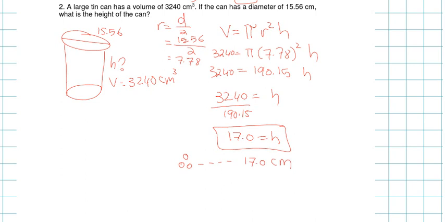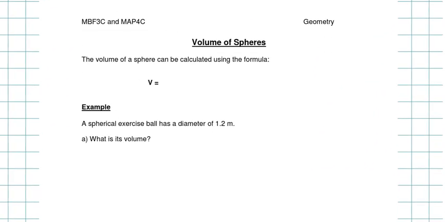Any questions about this? So this is the volume of the cylinder. We're also going to look at the volume of the sphere, and that will be it for today. Okay, so we looked at the volume of the rectangular prism, volume of cylinder, and then we're going to talk about the volume of the sphere. So these are pretty easy because they're formulas that you have to follow. Okay, there's not much to think about.